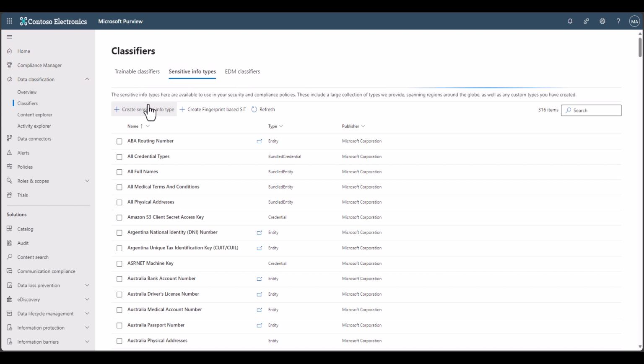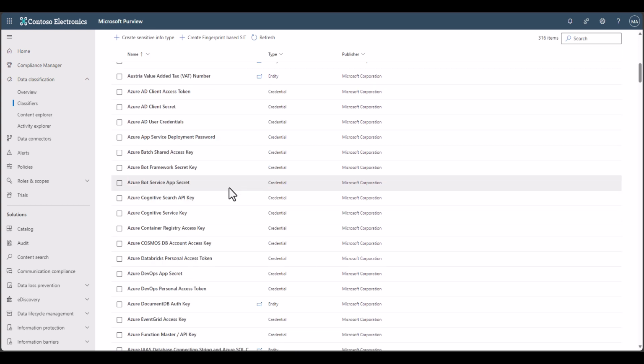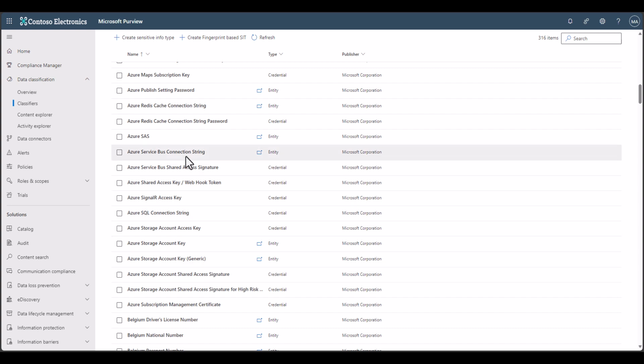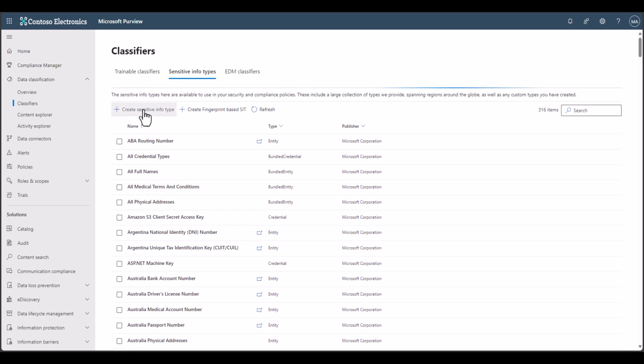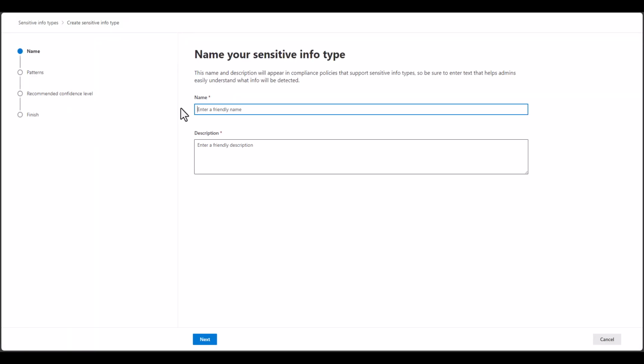You can include sensitive information types in communication compliance, either using the pre-built sensitive information types, which there are quite a lot of, specifically for the UK. This could be things like a driver's license number, passport number, names, addresses, to name a few. You can also create your own sensitive info types by way of keyword lists or dictionaries, and that allows the trigger to happen when a specific word or phrase is used.